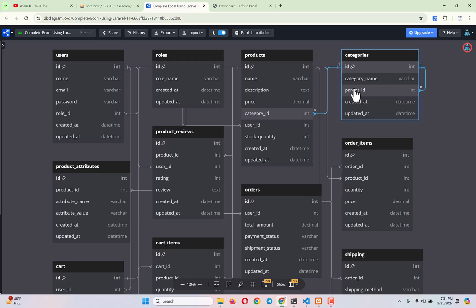Then we will maintain the relationship between both of them. We will use category ID as a foreign ID in the subcategory table and define some relationships in the model file, one to many, many to one, and by using that method we can simply create a relationship between two different tables and maintain category and subcategory.